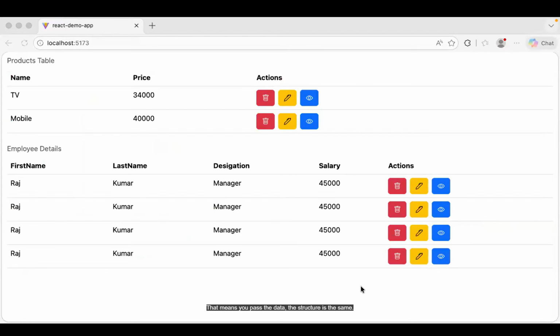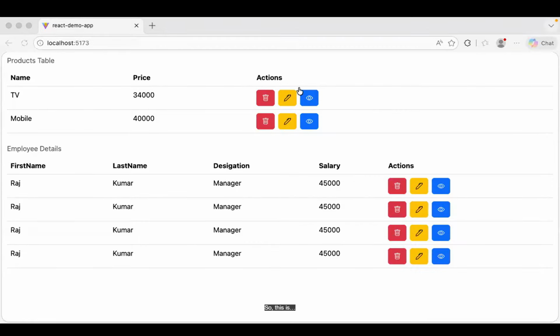Am I right? That means you pass the data, the structure is the same. We must be able to implement functionalities like edit, delete, and all. I haven't created it like the Telerik people. What the Telerik people have at the top is a drop down. We can do that. You learn Bootstrap drop downs. If you learn Bootstrap drop downs, we can create such Bootstrap drop down menus and we can add that. That means the design completely depends on your HTML skills. This is not React.js. This is just presentation. React.js is all about how we conditionally render the data, the logic. This is presentation, your HTML skills, where the row will come, where the cell will come. We have to design accordingly.